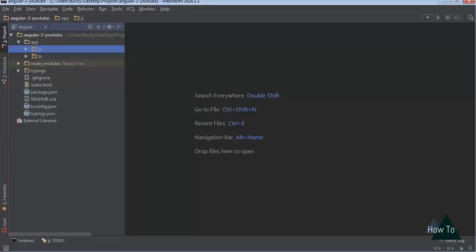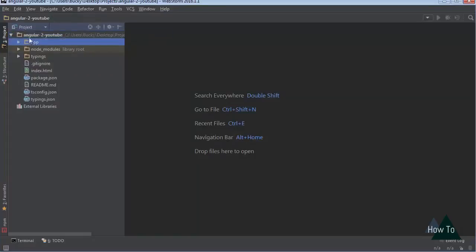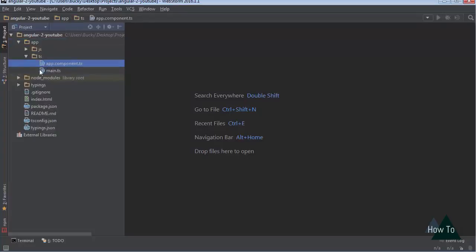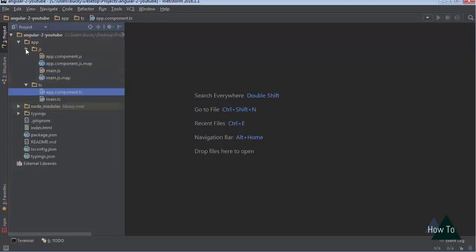Now that I said that, we can hop back to our project and start going through all of these directories. This first one right here, I'll just start from the top and work my way down. Maybe I'll hop around a bit, who knows. This app directory is our main application, that's what it stands for. 95% of the time, we're going to be working right in here in the TS files. This file is our TypeScript file. This is the code that we're going to be writing. And behind the scenes, there's actually a tool running that converts it to JavaScript.